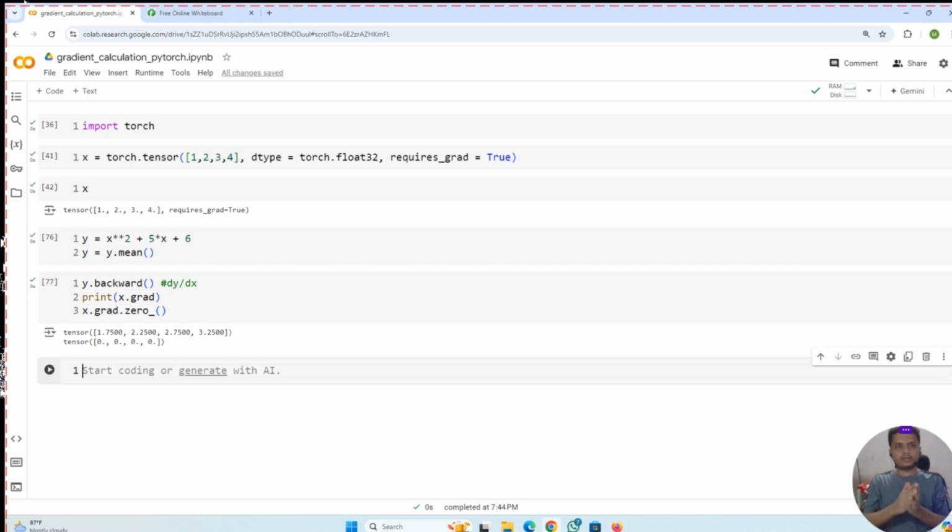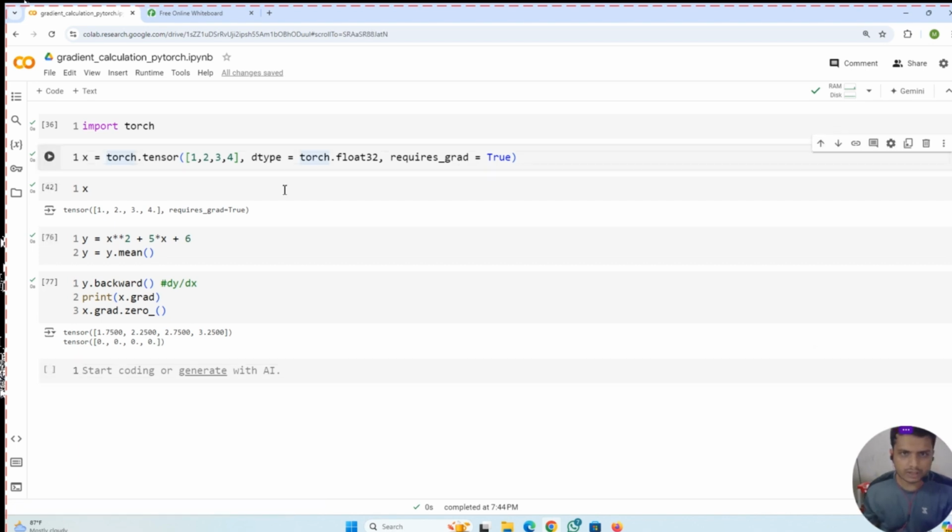Okay, now there is one more thing to know. Here we initiated x with requires grad. That means it will require grad in the future every time we use this variable. But after the model is trained and we are doing some evaluation using it, we don't need the gradients there. So we need to detach the variables from the gradient.